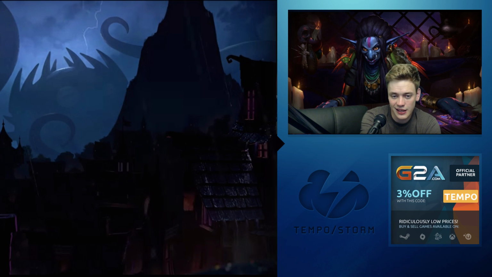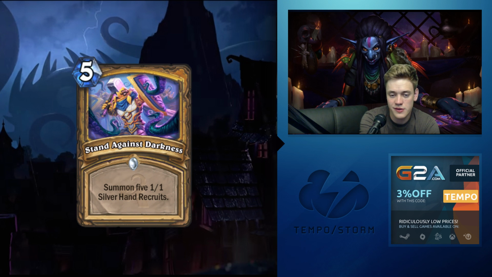So moving on to Stand Against Darkness, summon 5 1/1 Silverhand Recruits. People are kind of underwhelmed by this card, but summoning a bunch of minions is just pretty damn strong. You're going to be hero powering before this point. You're going to be playing other stuff. Maybe your opponent plays their Swipe before turn 5, and then you play Stand Against Darkness all of a sudden.